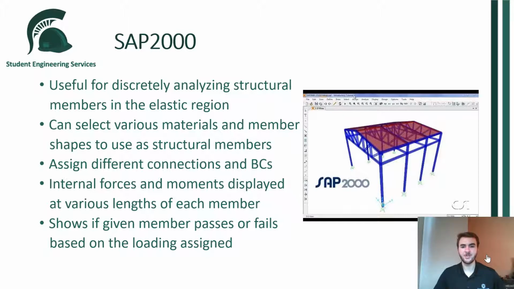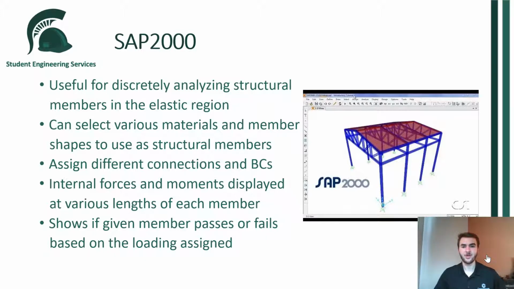And you can also assign different connections and boundary conditions between the members that represent what the structure will see throughout its service life. And then forces that were found through earlier analysis can be applied as various area loads, point loads, or linear distributed loads on members that will occur in field use.